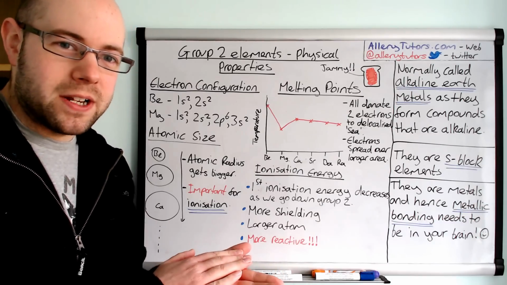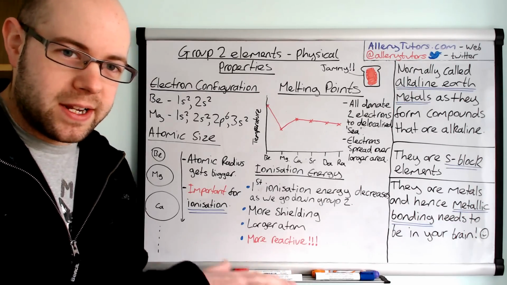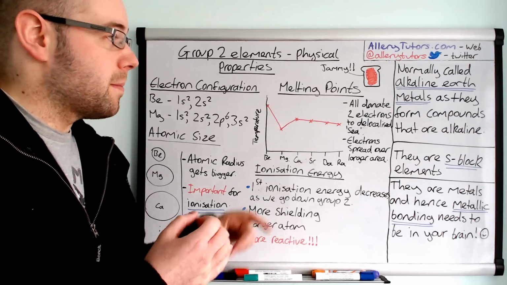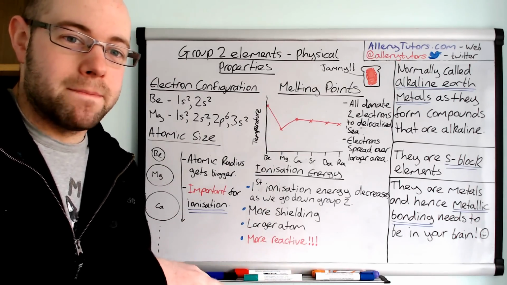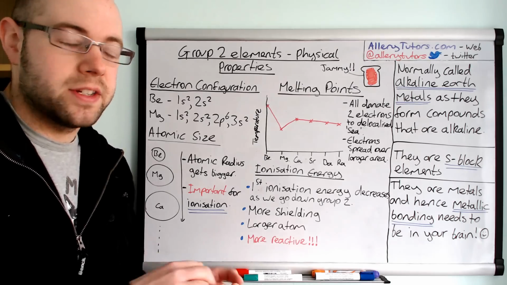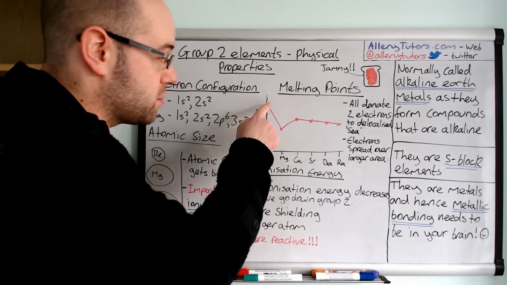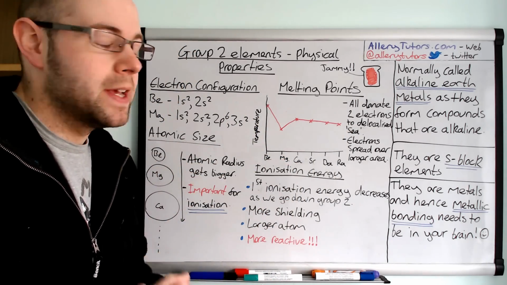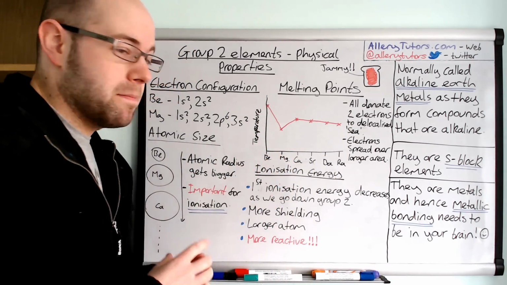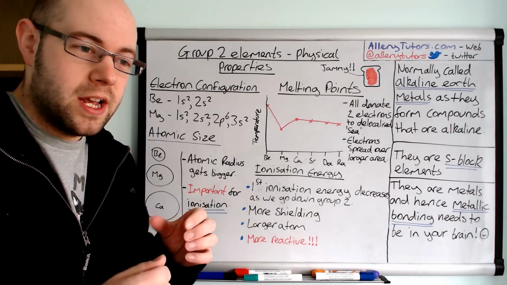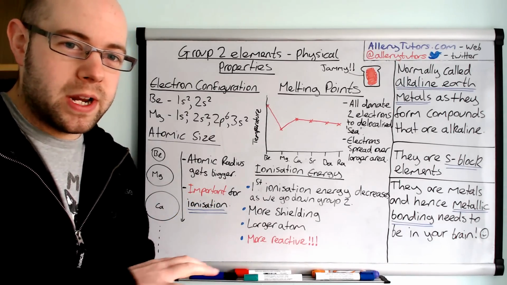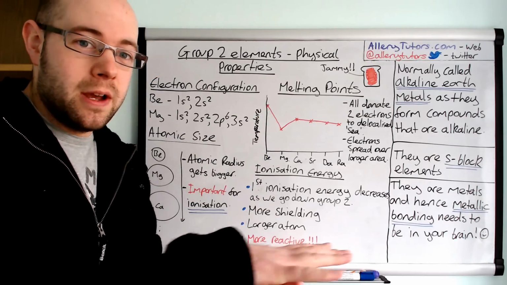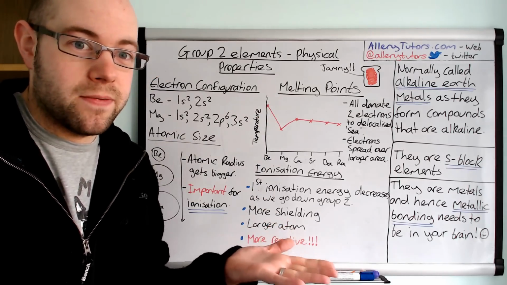So the toast is effectively like the ions, or the group of ions. This is the giant metallic structure, and the jam is like the electrons. Imagine we had a fixed amount of jam because all of these produce 2 electrons. As we go down the group, the slice of bread is getting bigger and bigger, but we have a fixed amount of jam. For a small atom like beryllium, we have a small slice of bread and a fixed amount of jam. We spread it over and we can get a really good thick covering of jam over the top of that, a bit like the electrons being spread over the positive ions.